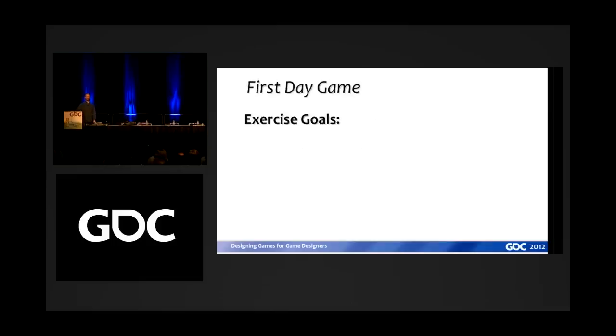All right, so before I get into the main games, I want to talk about this first day game when they first show up to class. And I'm not, at this point, trying to teach any design goals for this first one. What I'm trying to do is just say, hey, this is an icebreaker. Let's get to know each other. I need to know their personalities.